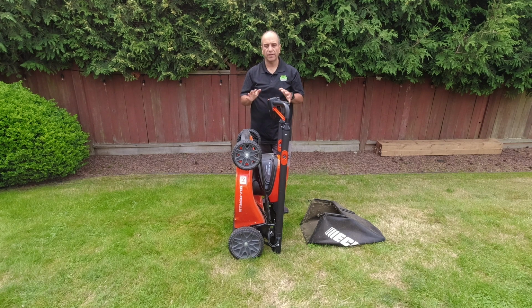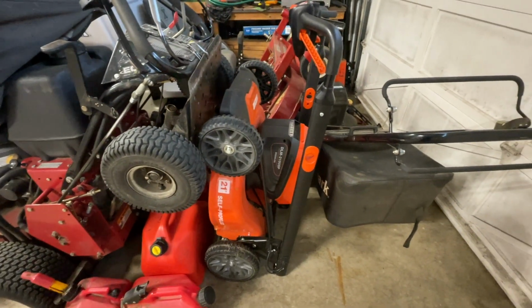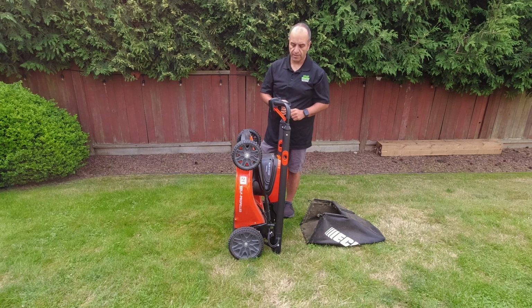Lets you tuck it away in a corner or in between other equipment that you may have in your garage or shed and take a much smaller footprint for storage. So something that's an absolute great little feature to have for a 21-inch mower like this.